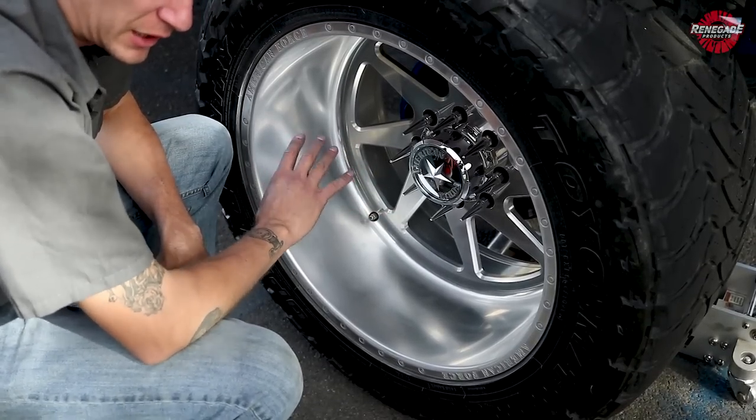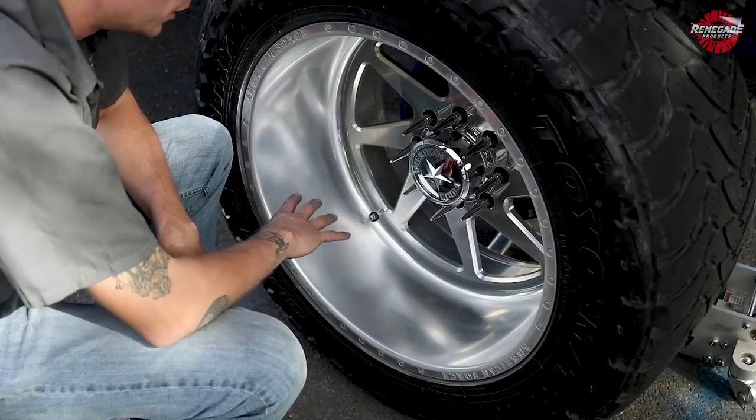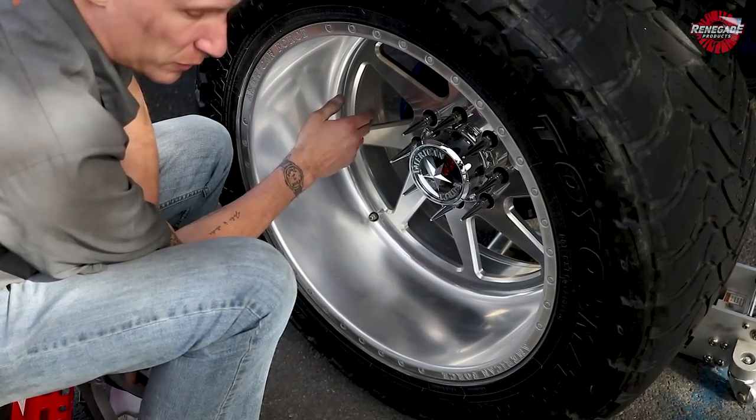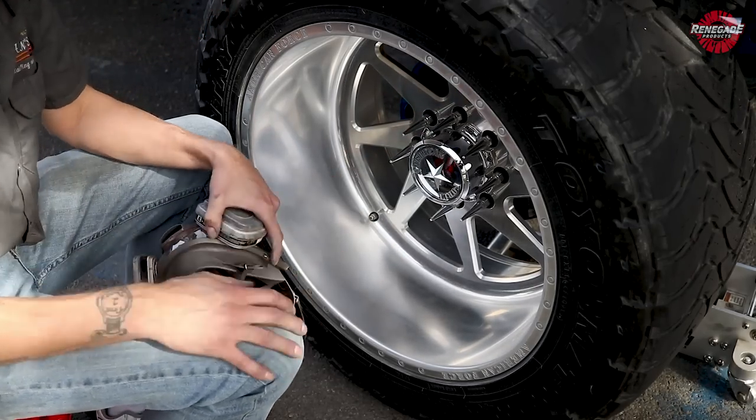And then I'm gonna jump into the yellow and brown, and we're gonna finish it off with a white and green. Right now, we're just gonna orange and brown this barrel and the outer lip. And then we're gonna grab our yellow and brown. We're gonna start at the center and work our way out.